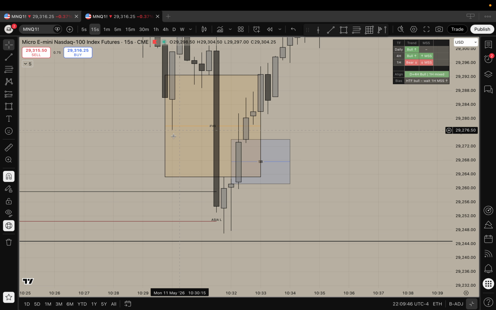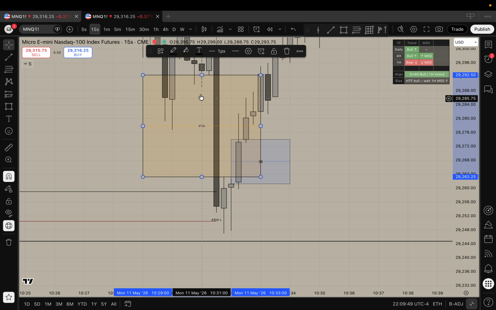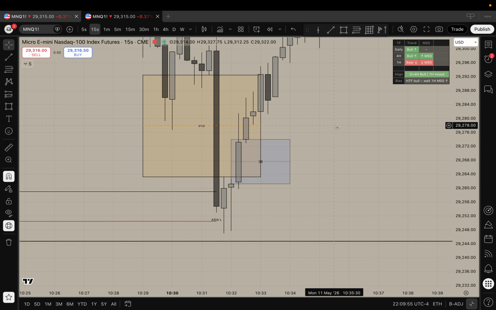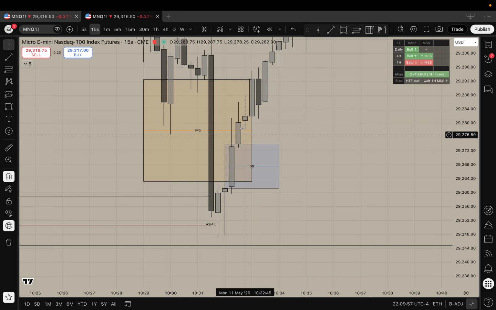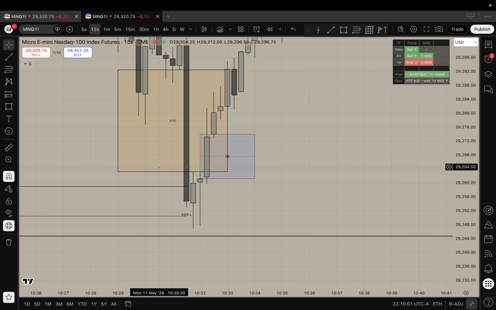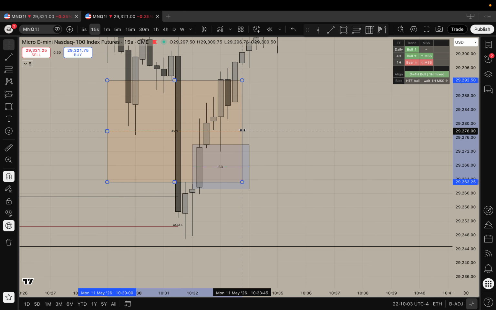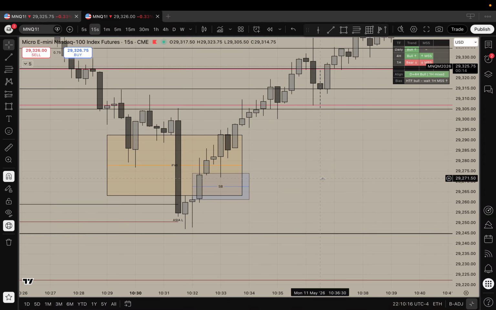The idea here, though, is that because we have these wicks that come down and fill pretty much half of this fair value gap pretty actively, we would want to see it come and get filled again on the other side. This suspension block would be ideal right here because we have a suspension block with a gap on the other side with lows that respected this gap, and then we get a wick that comes down, enters the gap, respects the CE, and then we can expand from there.